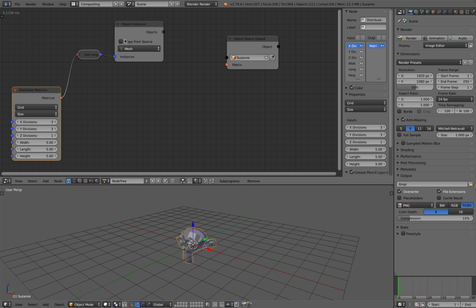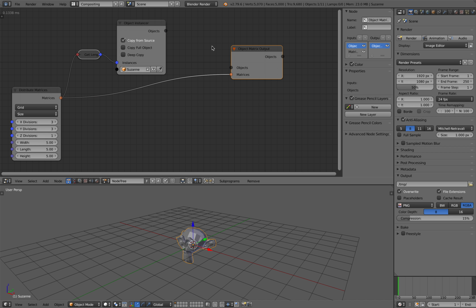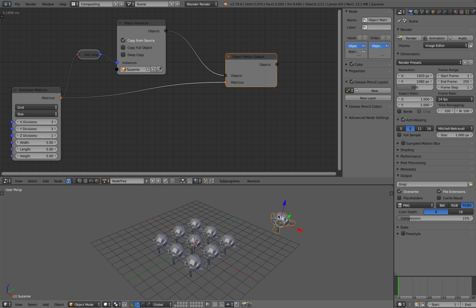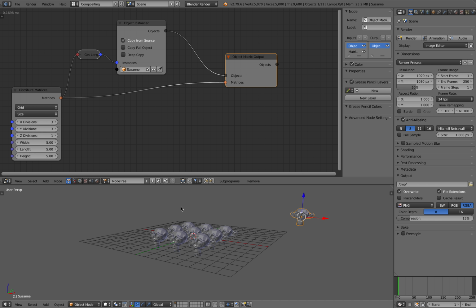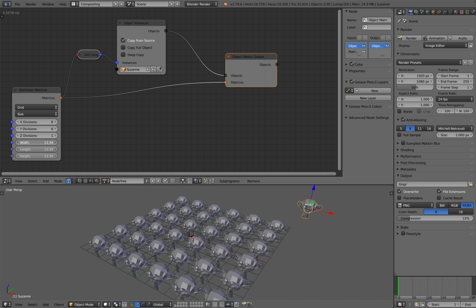So what I'll do is plug this into the matrix here, and then the objects go into the objects. Now we have 9 Suzanne. This is the original master Suzanne being instanced over this matrix. So yeah, very, very similar.